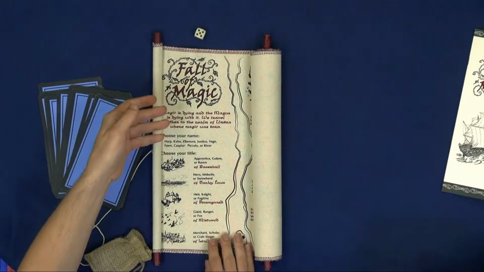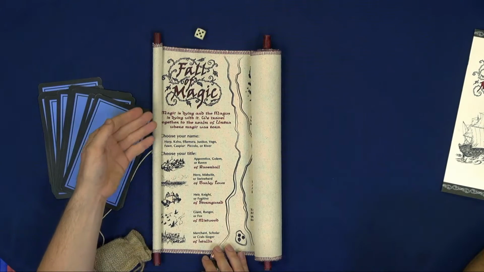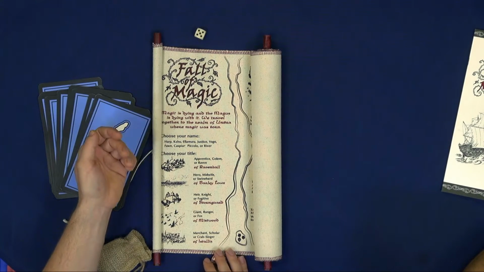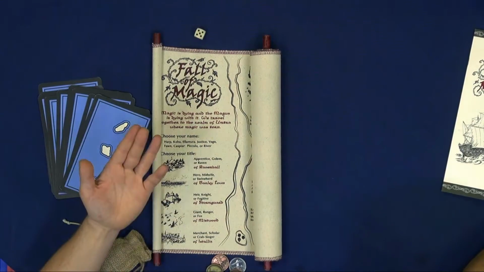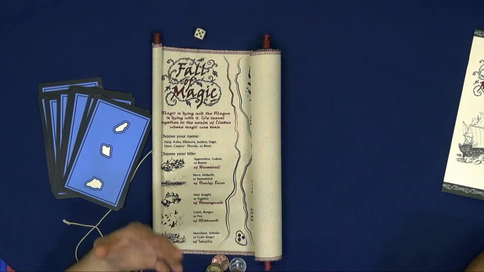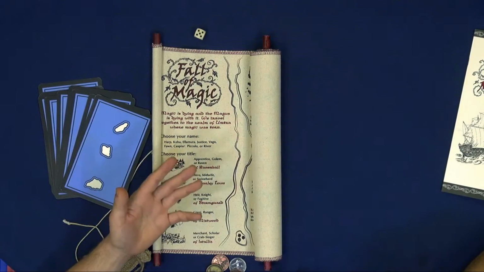The premise of the game is that magic is dying and the Magus is dying with it. We travel together to the realm of Umbra where magic was born. Why is magic dying? Who's the Magus? Why are we going to Umbra? Those are all things that you will decide together as a group as you play the game, and it's going to be quite different from playthrough to playthrough.